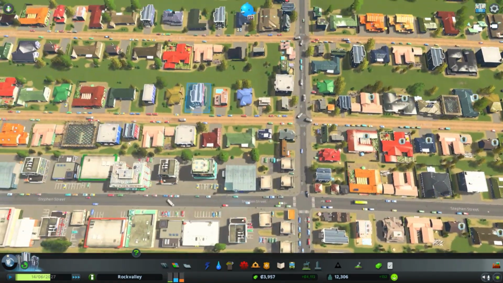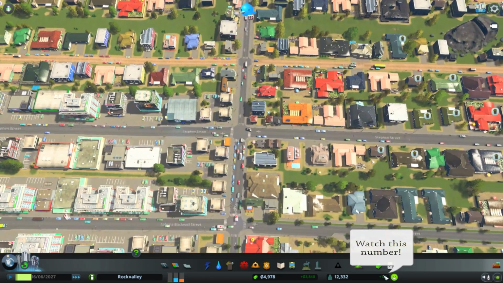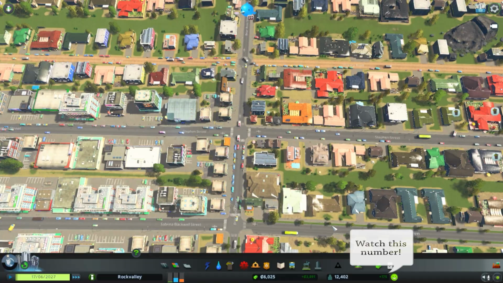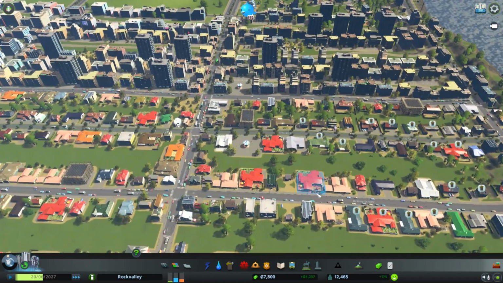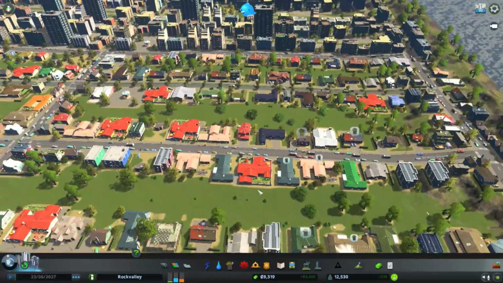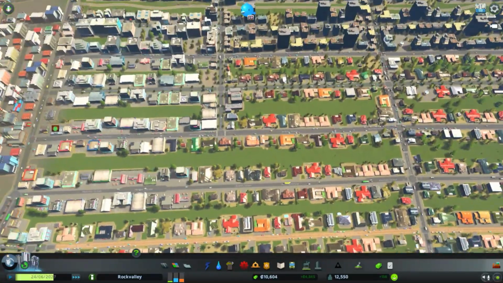What will happen if we let it go is citizens will start to leave. You'll see this number go down. Weekly change will be in negative numbers because people are leaving the city. They say, I had enough of this garbage piling up, and they'll leave and they'll abandon their buildings. But here we go. It's cleaning it up. I see them disappearing as we watch. Good. I think we averted a major, I don't know if it's major, but an issue.